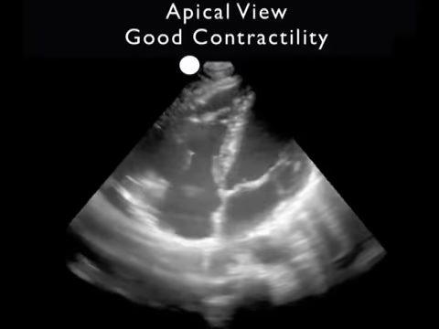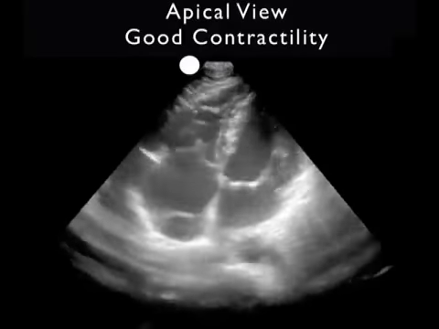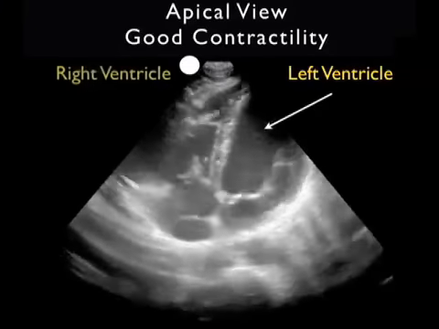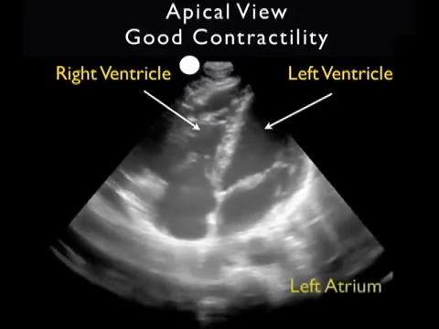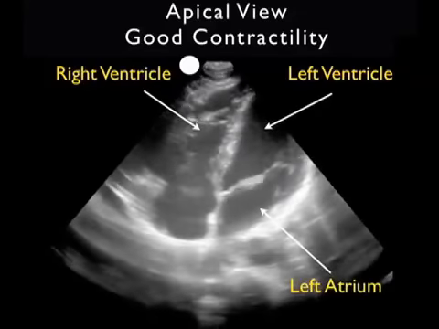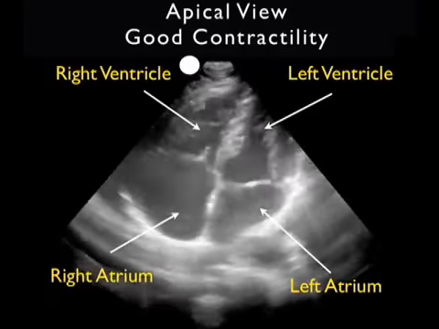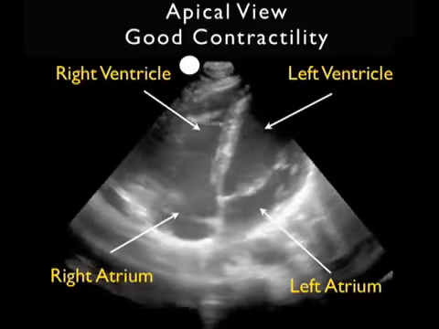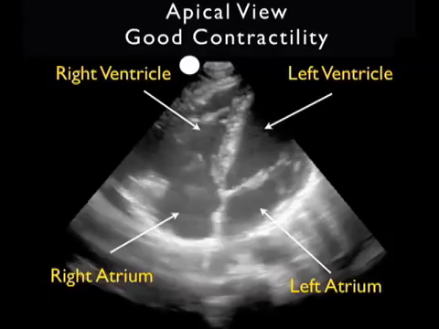This is taken from a medical student triathlete, so let's take a look at that left ventricle. We see the left ventricle in its more superficial location to the right of the screen. Notice the percentage change from diastole to systole. Note the walls almost touch with each heartbeat, indicating a good contractility. We see the right ventricle to the side of the left ventricle and the 2 atria posterior to the ventricles. Notice the mitral valve in between the left atrium and left ventricle and the tricuspid valve to the right side. Notice here the absence of any significant pericardial effusion.